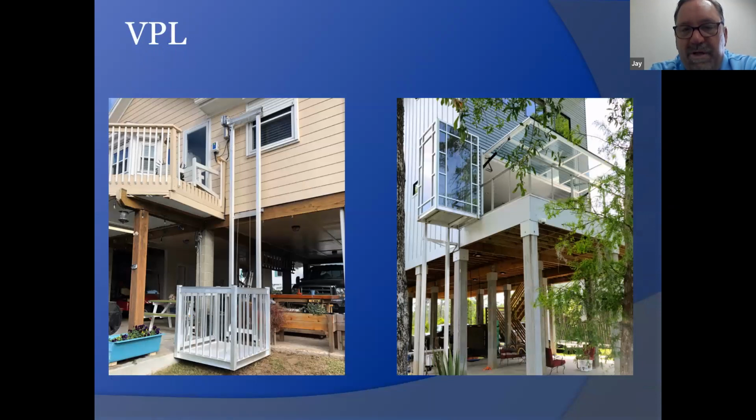And here's just some more pictures. You can get as fancy as you want, you can do glass. Those do get pretty warm in the summer on the coast. People do put air conditioners on top. A lot of people use these for dumbwaiters as well, to bring their groceries, luggage, furniture, anything you want. Pets.